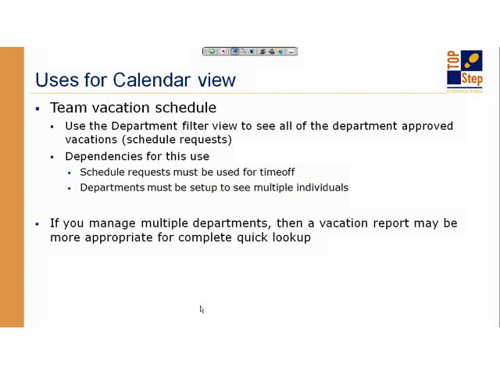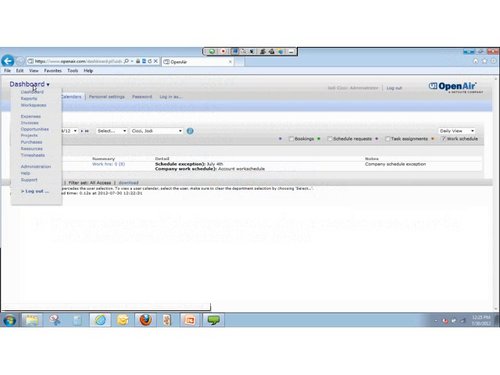So if you looked at it in the resources module in the chart, it would look like blank days, not even a defined day. The other option is that it can create a booking, with a type that you define in the system, like leave or vacation or time off. And so you look like you're scheduled, but you're scheduled for time off, so people know that you're on vacation. How you configure your schedule requests in the system impacts how the resource chart looks. And if you're not familiar with the resource chart, that's over here in the resources module.